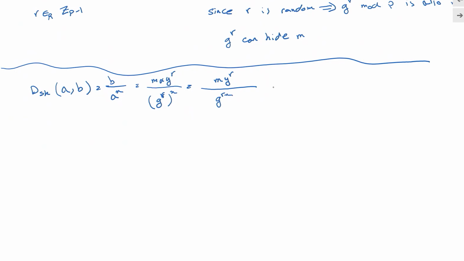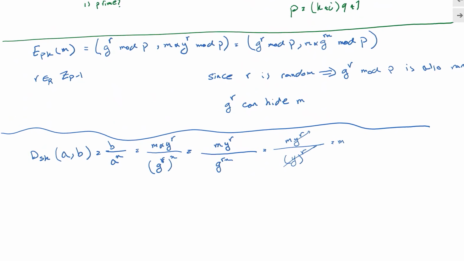And if you look closely, what we have here is that M Y^R, G to the X is basically Y, right? According to our public key description. And then you're raising that to the power R. So it's easy to see that these two would cancel each other, and then we get our message back, M, right? So the decryption is very easy.